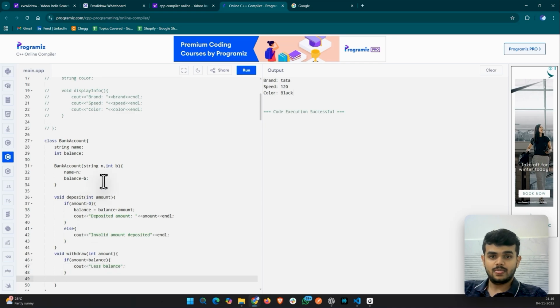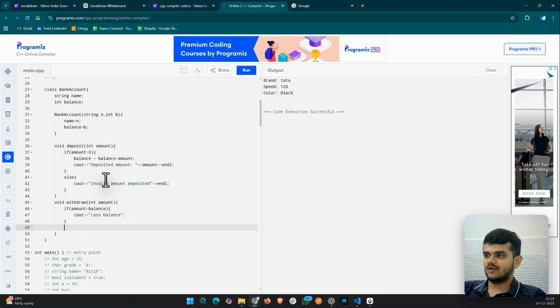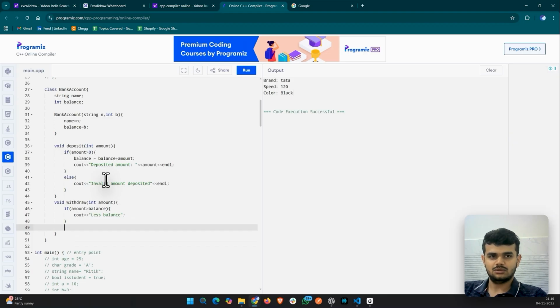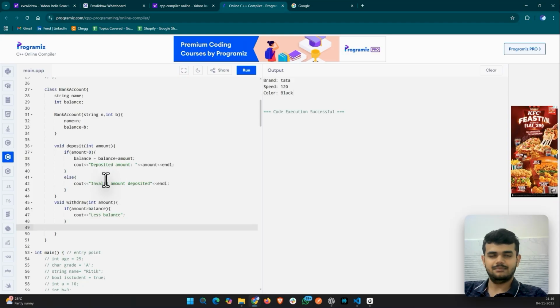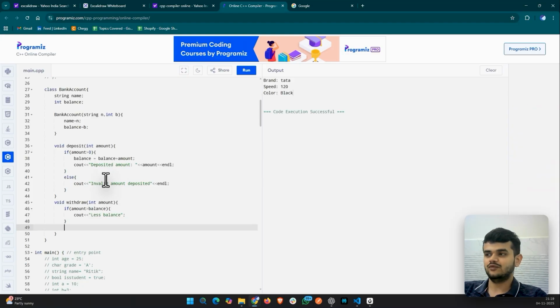Now what if I want to withdraw a negative amount, or I want to withdraw zero amount? That is also an edge case, right? Maybe I'm playing with the bank, saying I want to withdraw 0 rupees. Obviously I cannot do that.